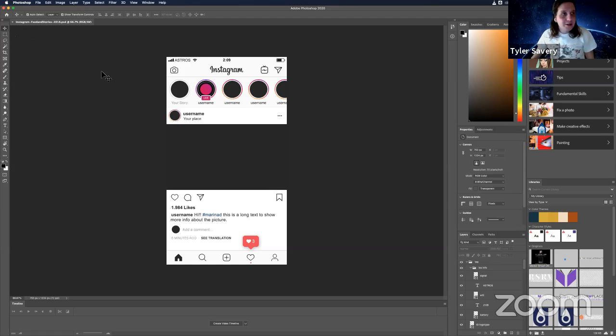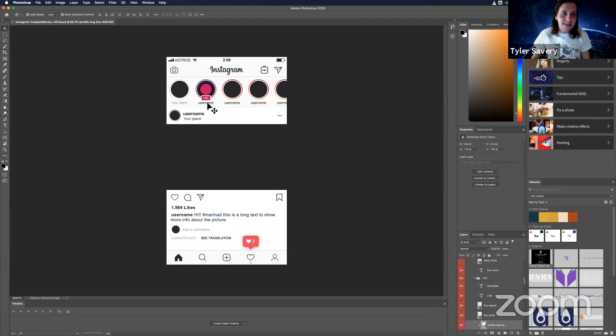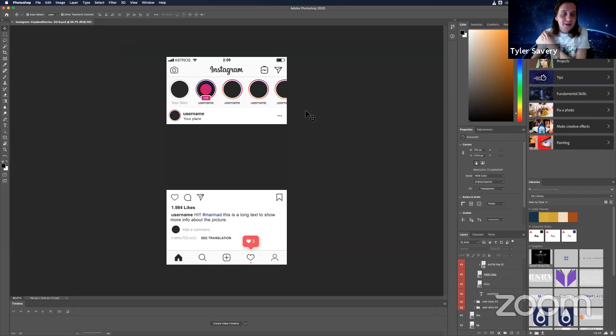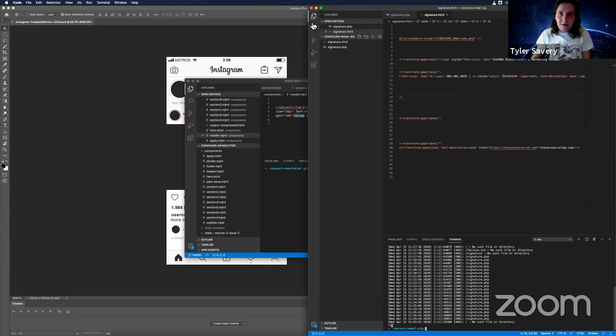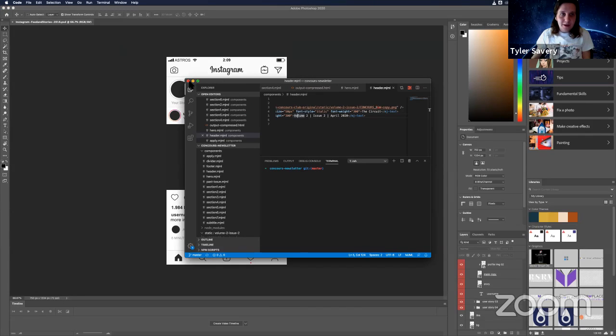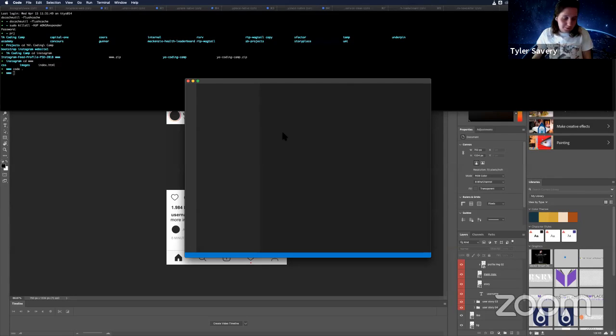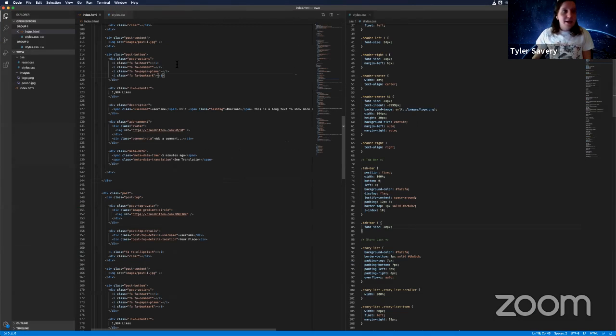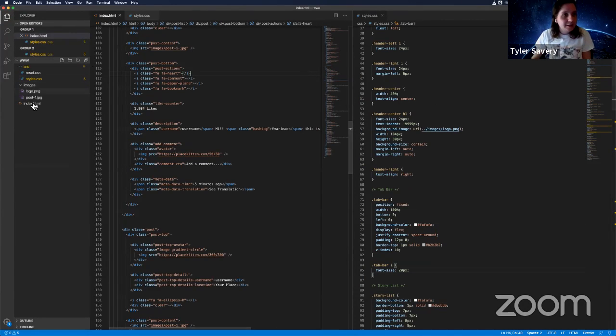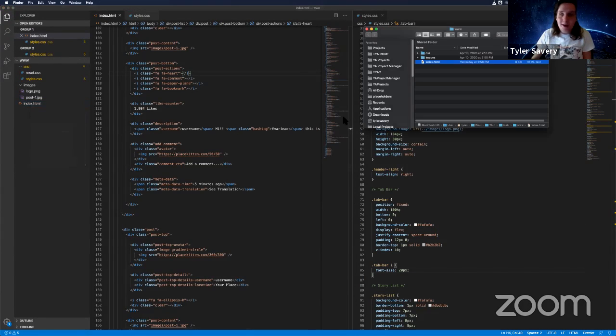gives us the ability to pull little assets and all that kind of stuff for our code. Now, I need to open up our code here, so bear with me for 1 second. Instagram. And we'll zoom this for you. Let's take a look at where we're at.